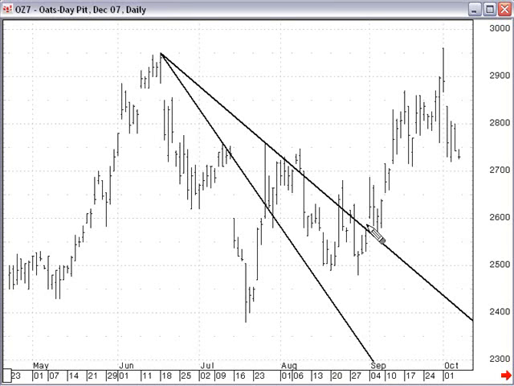And again, the way I like to take advantage of these is the bar that does the gapping, or that gaps up, I like to have an order in one tick above the high of that bar, and then the low of the bar is going to be my initial protective stop. And as you can see, the trade was subsequently triggered and prices pushed on higher here.